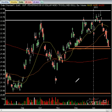3% give or take from the highs, which were 133, 3 to 5%, I would say. So from 133.30, the pivot high that we called, a 3 to 5% pullback before maybe another push up. And again, that'll be a compilation of a dollar bounce, euro pulling back, issues in Europe, and possibly the jobs data on Friday not being that great. Okay? So I hope everyone understands that.